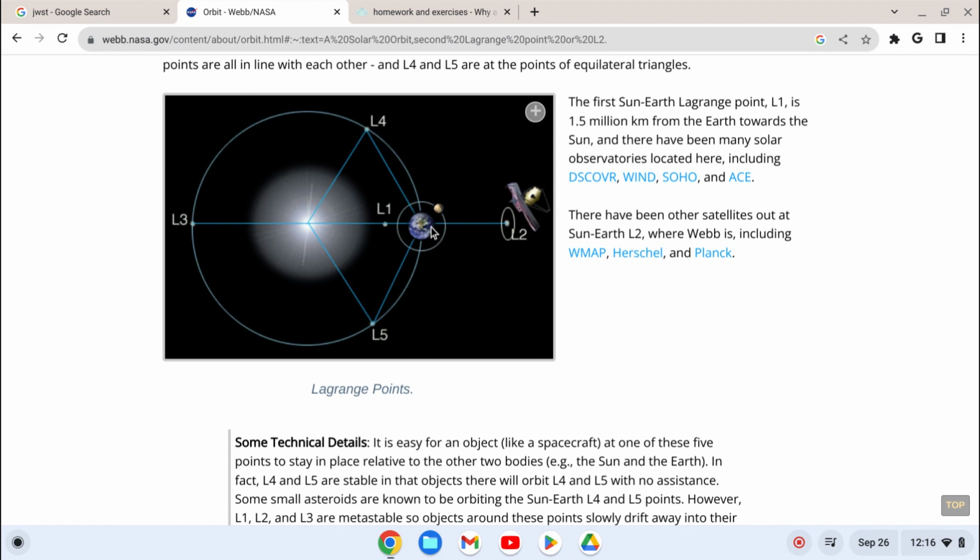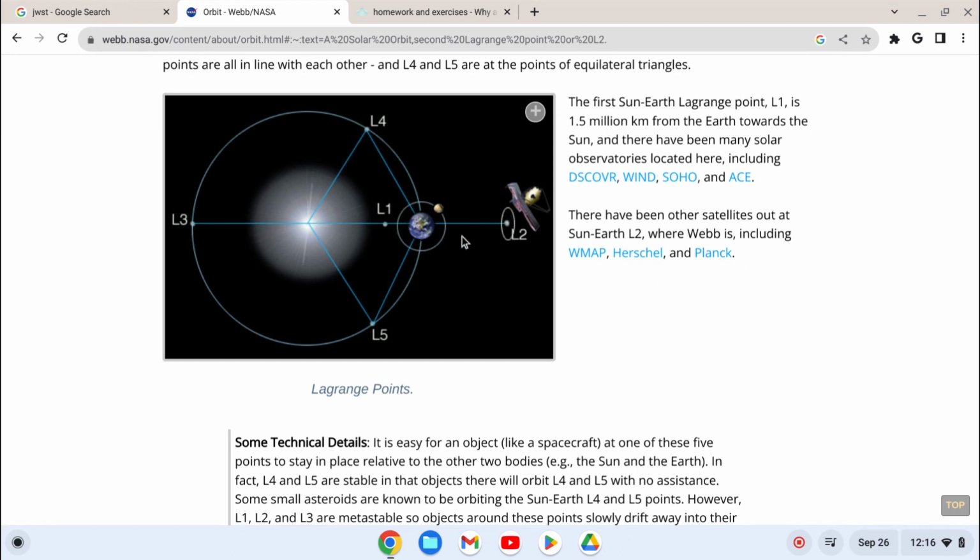And so I kept reading and I said, okay, I want to understand this. So I looked up the equations, I wrote them down, and it turns out they can't be solved uniquely because it's too hard. You come up with a fifth power equation. So you have to solve it numerically, so I lost interest in that. But then I read that the orbit of L1, L2, and L3, these linear ones, is unstable.